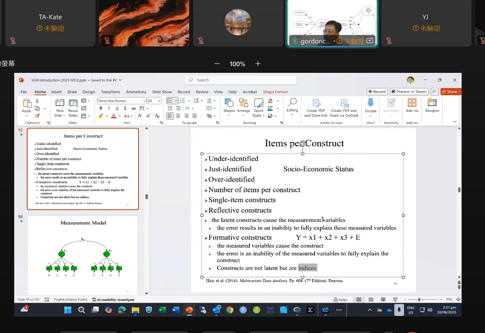There are 2 simple ways that you can determine whether you have a reflective construct or a formative construct. First, whether the items are correlated or not. For reflective constructs, the items should be highly correlated. In a formative construct, you will notice that the items are not highly correlated. So you can calculate Cronbach's alpha for reflective constructs, but you cannot calculate Cronbach's alpha for a formative construct. Usually, a formative construct is defined as an equation here.